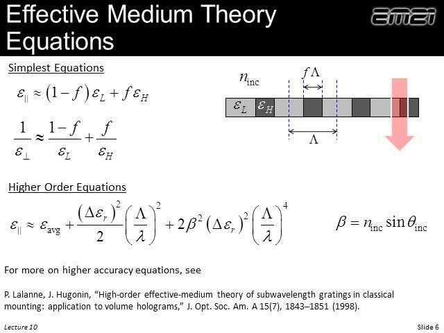There are higher order approximations. I'm showing you one here, but definitely read the literature on this. There's lots of other approximations for this. But the ones in the upper left here will get you very close and certainly suffice for this class. And in my opinion, I think if you really need that extra degree of accuracy, you really should resort to a rigorous model and calculate those exactly, as opposed to going with higher order equations. That's just my opinion.